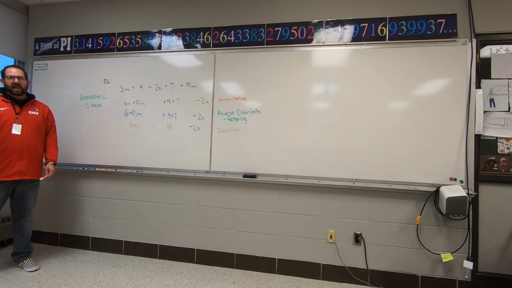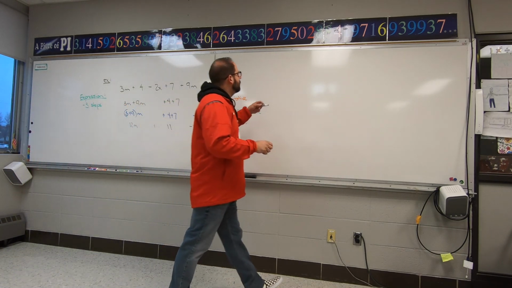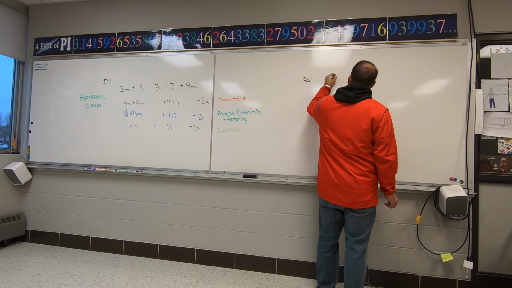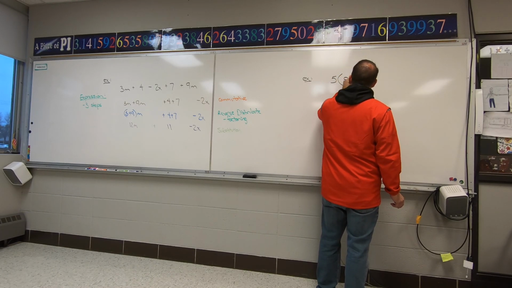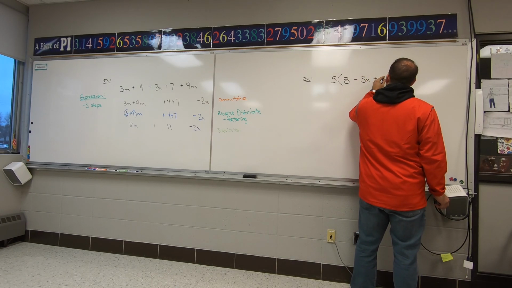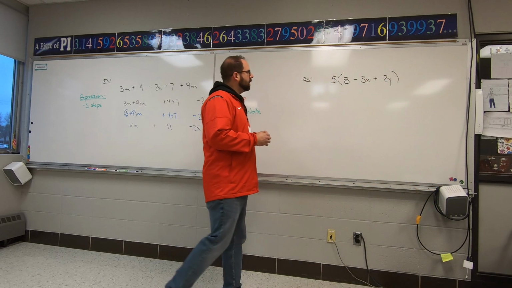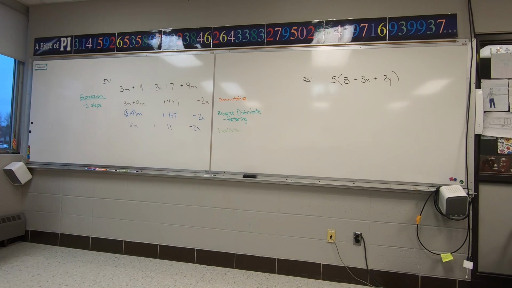All right, let's go to the second problem. This is the last one I want to cover. We can pick really anything we want. Let's go with 5. Let's go with 8. Okay, 8 minus 3x plus 2y, or 10y, doesn't matter. Let's do that. I can pick any other letters I want. I'll do the problem here in a minute.